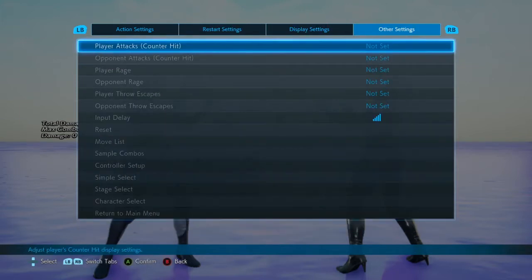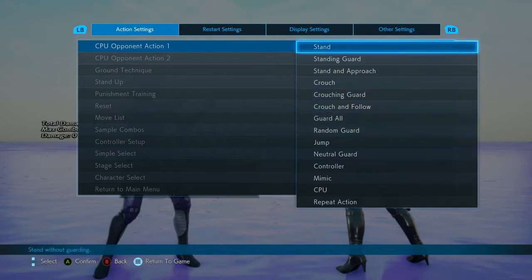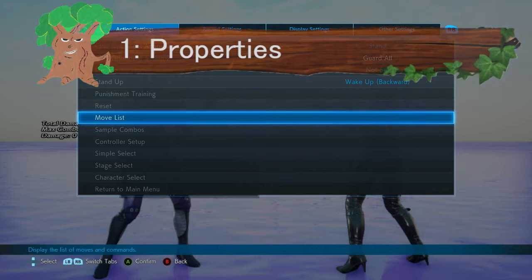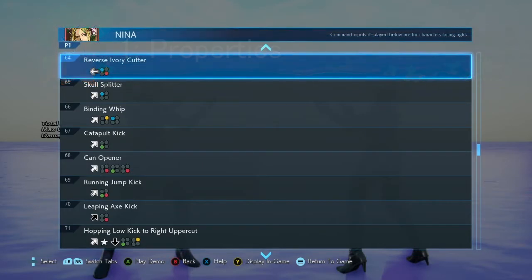So we're just going to make sure our settings are all correct here. That looks pretty good to me, except we'll put that normal there. And we'll get right into it. So, the reverse ivory cutter. Why is it called this? One, because that's the name in the move list. Move number 64 is called reverse ivory cutter. And two, because it looks exactly like ivory cutter, but in reverse. You can see here the input is back 1+4, while ivory cutter's input is 1+4.